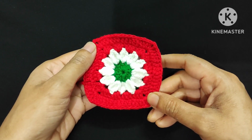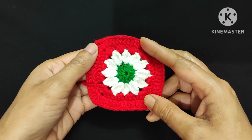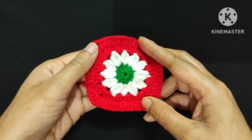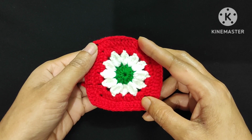In today's video I am going to show you how to make this very easy and beautiful crochet flower square. It's very easy to make and I hope you will also like it. And if you like this square, stay with me till the end of this video.